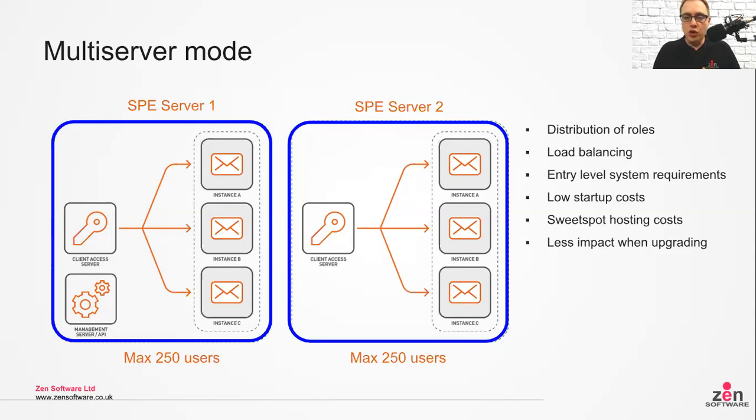You can utilize that in other ways as well. You can do load balancing. I've had scenarios where SPE customers have said, well, I've got a primary client access server URL that my customers connect to, but if they feel that's being slow, there's a secondary one. You can take it further. You could put a load balancing service in front of this if you wanted to. I'm not going to go into that depth today.